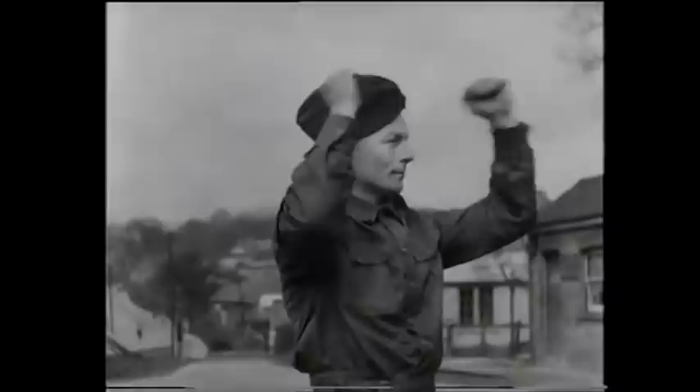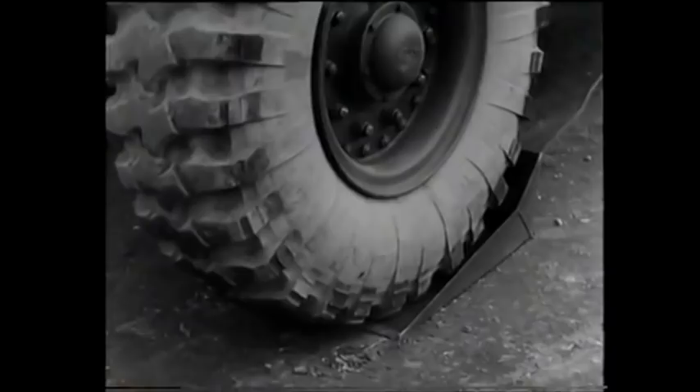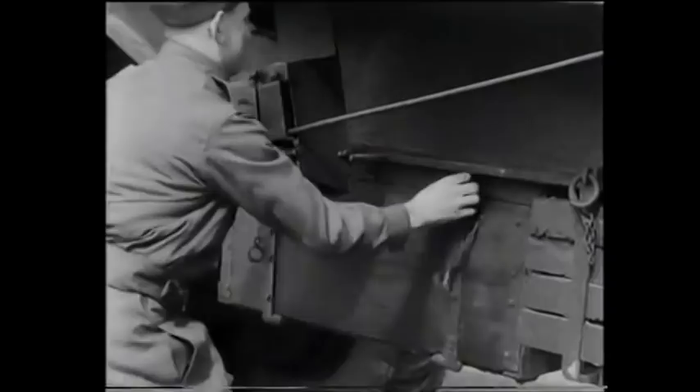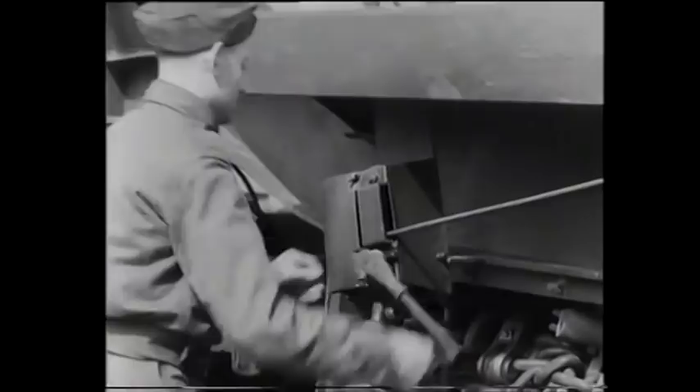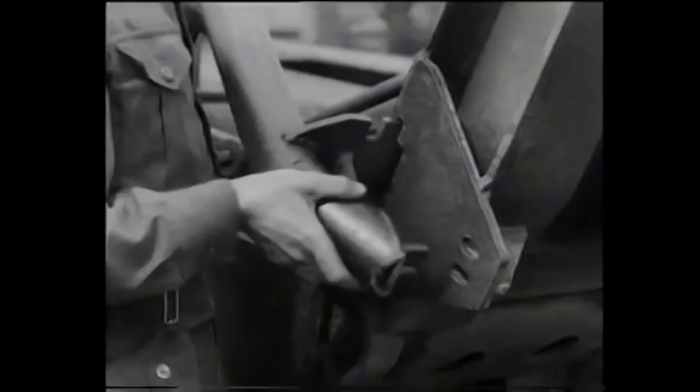The first job is to position your skid pans, flat side to the ground as we are working on a hard surface. One is put behind each front wheel and the transporter reversed onto them. You may apply the brakes on each of your rear bogeys by turning these screws anti-clockwise; there are four of these screws, two on each bogey. The ramp winch handles are carried in the equipment box beneath the platform. These are placed on the ramp winches and tension is applied to the ramp winch cables. The cable guides are then taken and placed into position, forming a stanchion for the ramp winch cables and giving sufficient leverage so that one man can easily raise or lower a ramp.